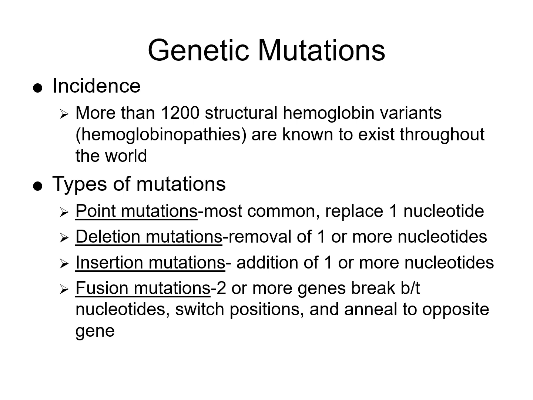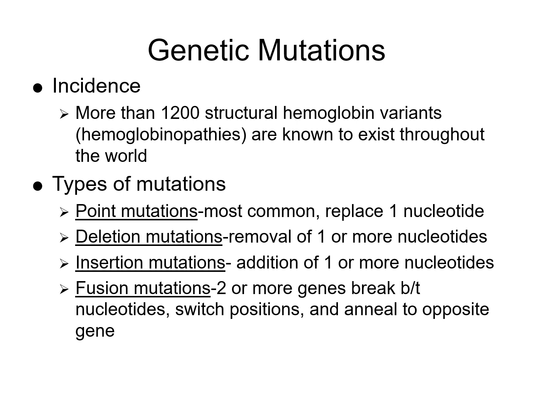It involves the replacement of a single nucleotide in the DNA sequence, and it can lead to amino acid substitutions, which can alter the hemoglobin structure and function. And then we have deletion mutations. These involve the removal of one or more nucleotides from the gene, and this can cause frame shifts or loss of essential protein segments. For insertion mutations, this is the addition of one or more nucleotides into the gene sequence. This can disrupt the reading frame and protein synthesis.